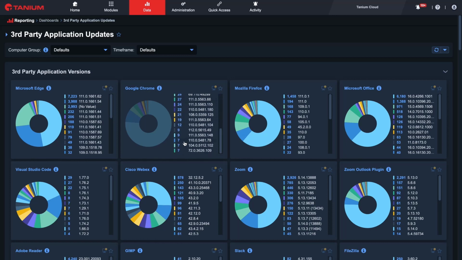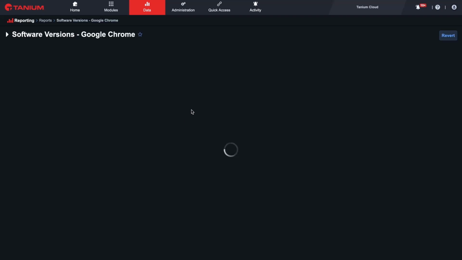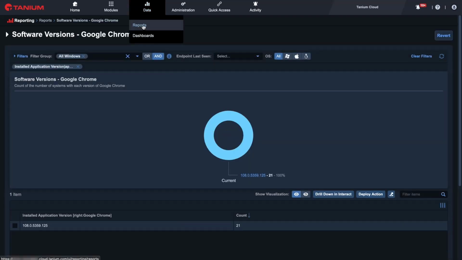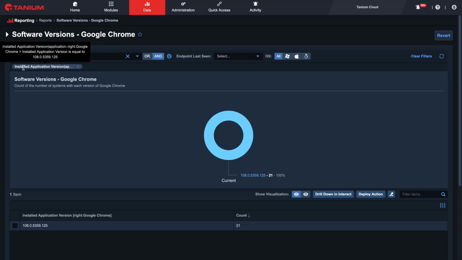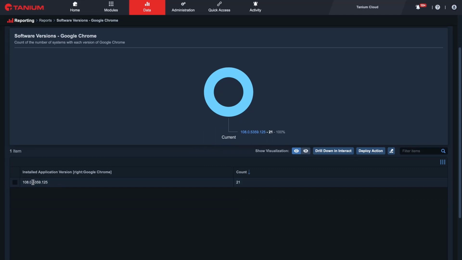So what you could do is you can actually come in and you can click on one of these numbers to see the report. So now we're in the reporting screen here, specifically the software versions for Google Chrome. And you can see up here we already have that particular version that we clicked on filtered. So we're only seeing one result and the number of systems that have that one installed.